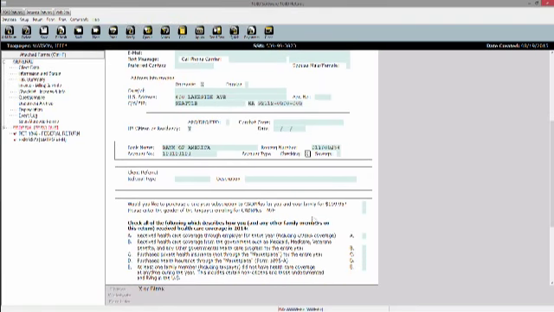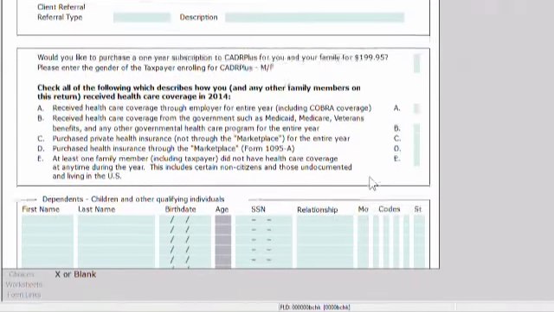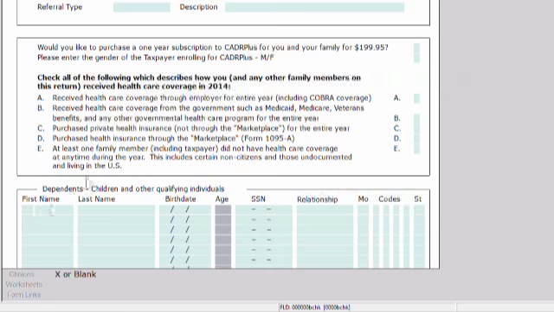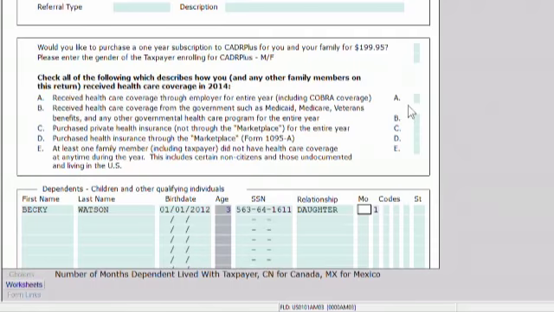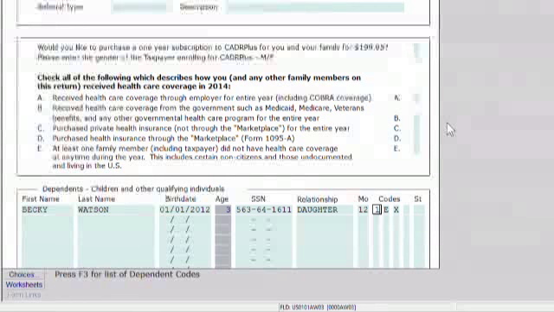Okay, so we're going to move on down here. We're going to answer some healthcare questions. We are going to land here on the dependents field. So just answer these questions here that we skipped over in a way that best fits the taxpayer's situation. So we're going to type a dependent here. This is going to be a daughter. I simply type the letter D, accept daughter, and press enter. The MO field, that's the number of months the dependent lived with the taxpayer. We're going to put 12 there. Now I want you to notice what happens with these codes here. When I press the tab key to go to the next field, these codes automatically populated. We don't know what they are yet. I haven't clicked on them so you can't see.